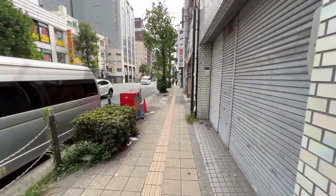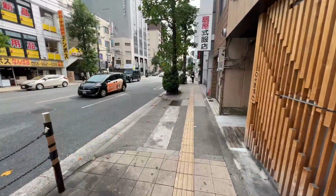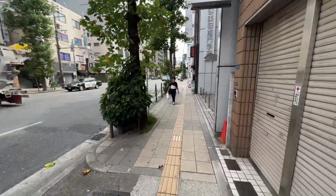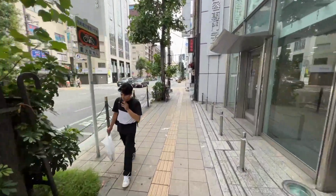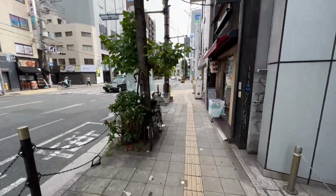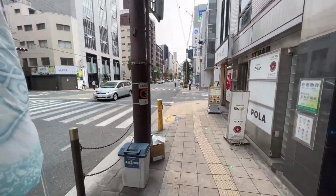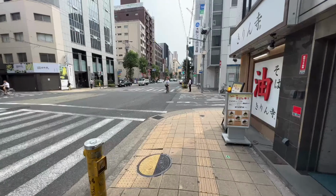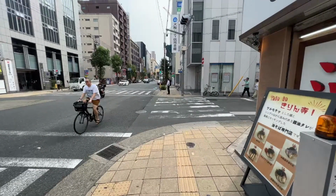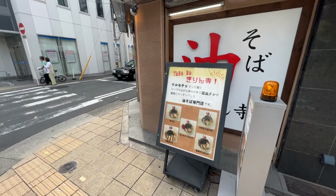We are going to walk down the side street, not the main Nippombashi road, where Denden Town is, because they don't actually like you videotaping. There's lots of maids or hosts out there. Some of them are underage and technically should not be working. They should be at school, or they're too young to be working at the type of bar they're working at. So they ask people not to video. I've had a couple run-ins, just better to stay away.